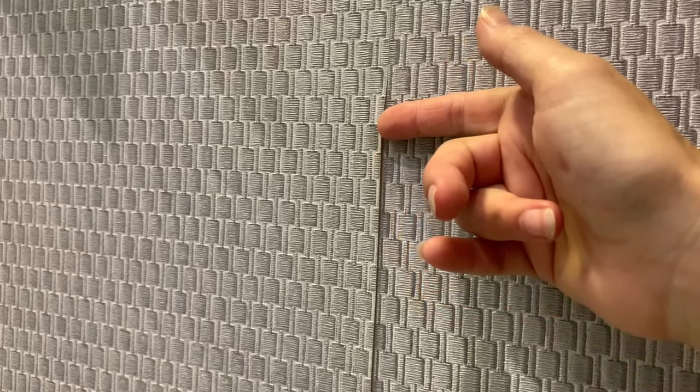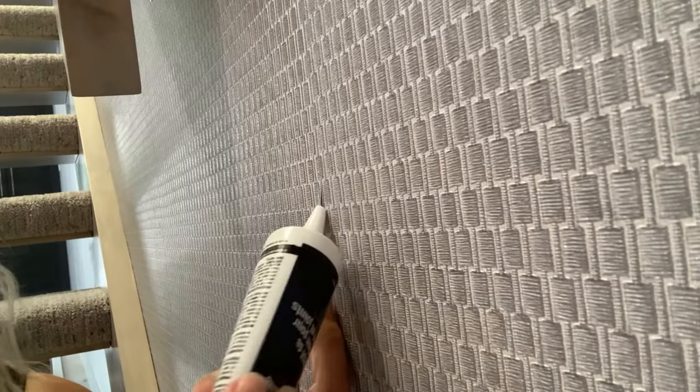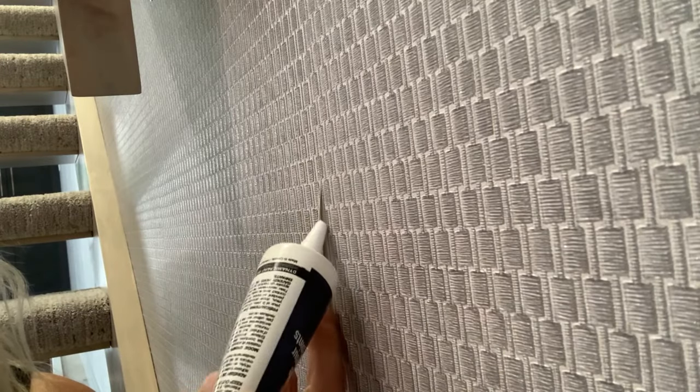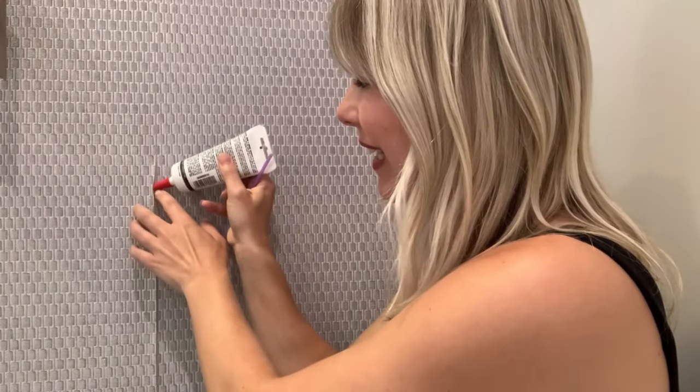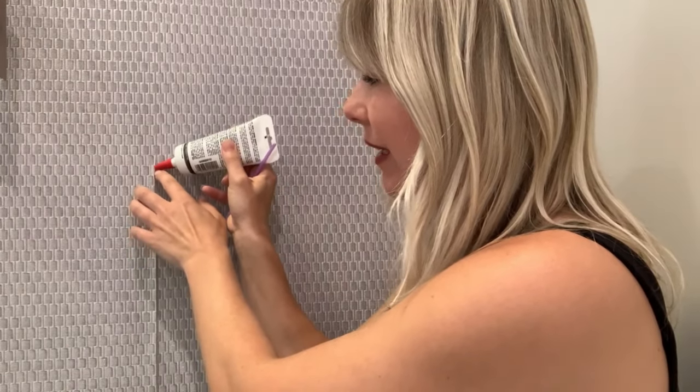Okay, the next step in repairing the wallpaper seam is actually getting the glue on the wall. In my opinion, there's two ways to do this. You can either apply it with a paintbrush or straight from the tube. It depends on how much the wallpaper is pulling away from the wall. If it's just pulling away just a little bit, you don't want to go and stick this tube right in it because it could rip the wallpaper. The nozzle's quite thick, so if you're trying to get it right in there, it could rip it.